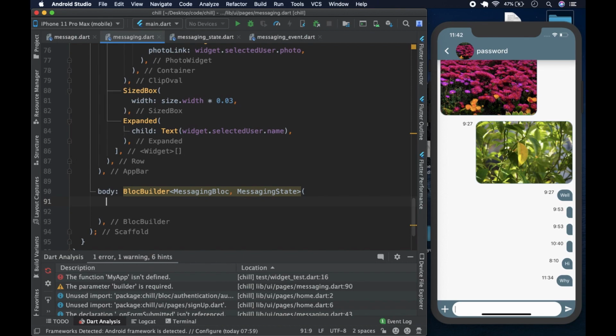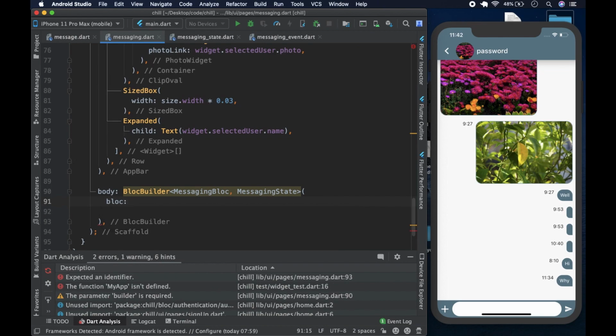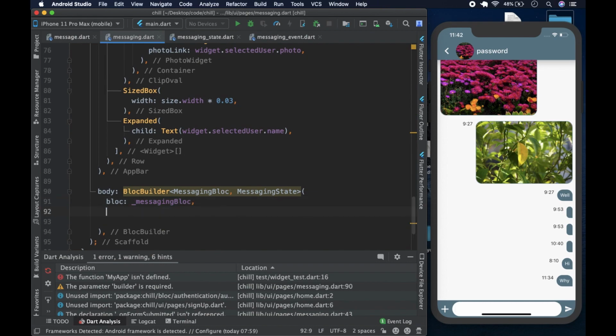But because we're not providing the context, I've explained this before, we have to tell it exactly which block, right? If we were providing the context, like we do in the sign up form, the login form, and I'm not sure, do we do it in the profile form? Probably, we might. I'm sure we do it in the sign up and the login. So if you check that, you could see over there, we don't have to provide this block here. I've explained that, I think, a few times. So basically, this is going to be messaging block, and of course, this is a block builder, just like a future builder. You have to give it a block and a builder. Future builder, you give it a future and a builder.